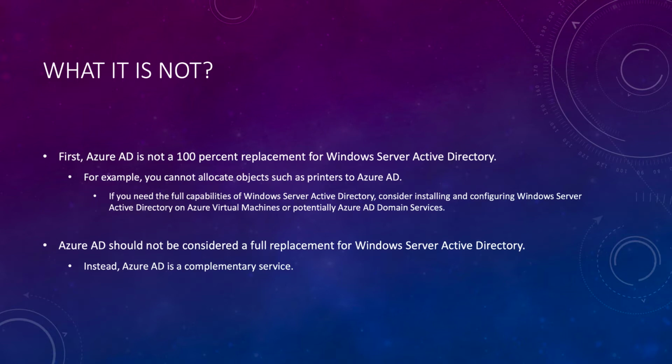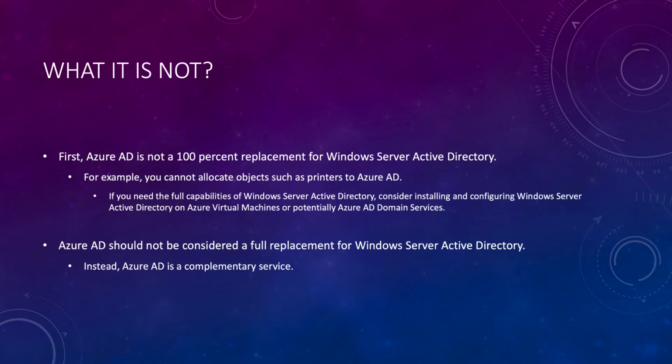Before discussing what Azure Active Directory is, it can be helpful to understand what it is not. First, Azure Active Directory is not a 100% replacement for Windows Server Active Directory. For example, Azure Active Directory is set in a way that you cannot allocate objects, such as printers, to it.